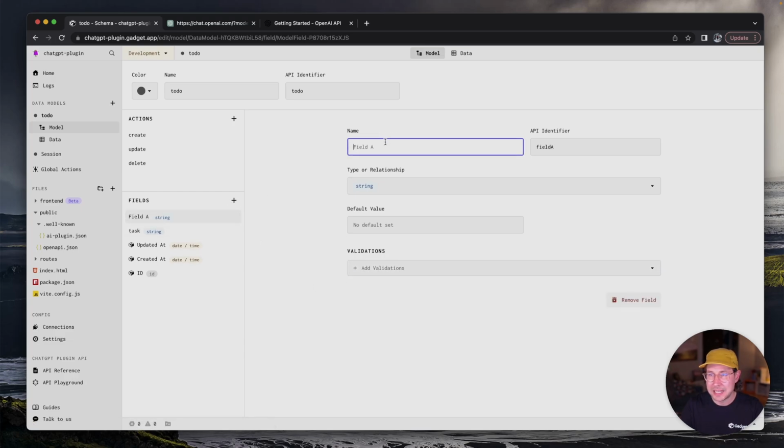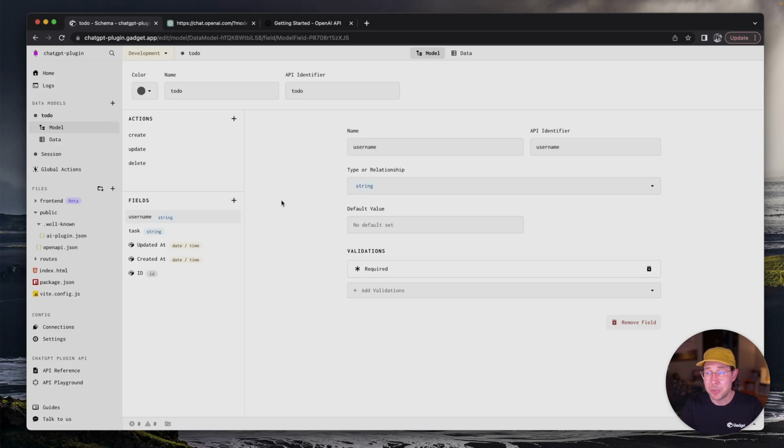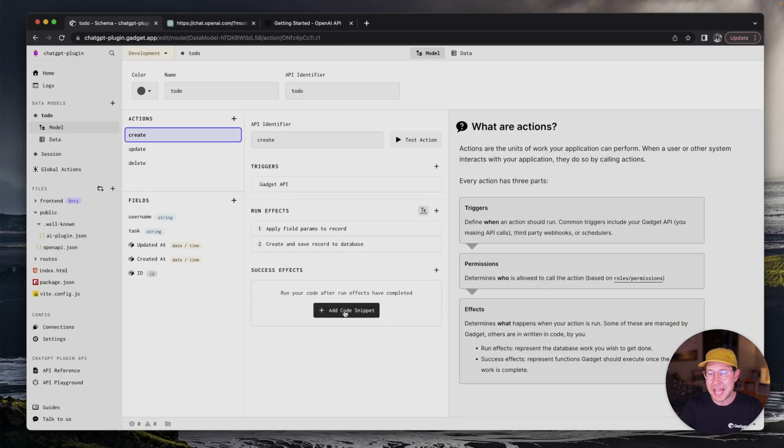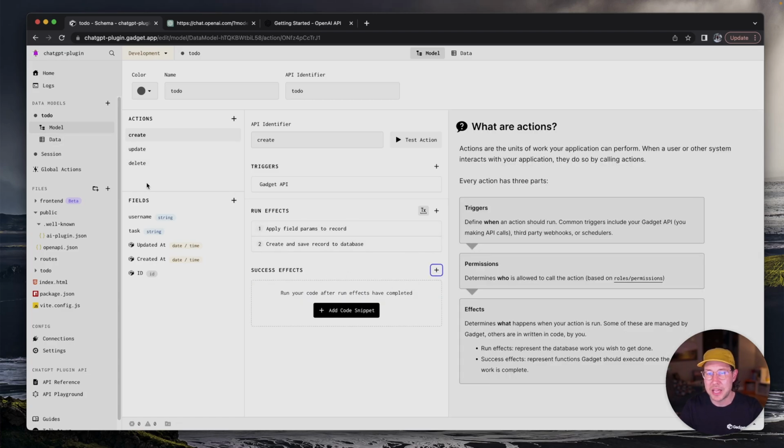And then let's add a second field. We'll call that username. We'll make that a string as well and just add required. There's a bunch of other cool stuff that you can do in here in Gadget, but I'm going to skip that for this tutorial because it's not something that you need. But if you wanted, you could add essentially a serverless function that runs whenever something gets called or created here, but we'll skip that. But it's a really cool feature that you get out of the box with Gadget. So now we have a model, we can store our data.